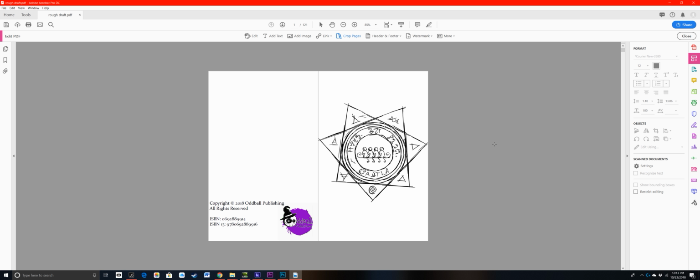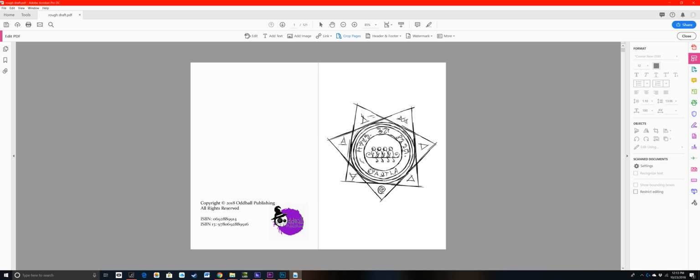We edit everything in Photoshop, then we import it into Acrobat so that we can then put it in a PDF format so that we can send it off to CreateSpace, because that's one of the file formats that they accept. Now, I already cropped these, so I'm going to undo that, Control Z. So now the page is bigger with this.